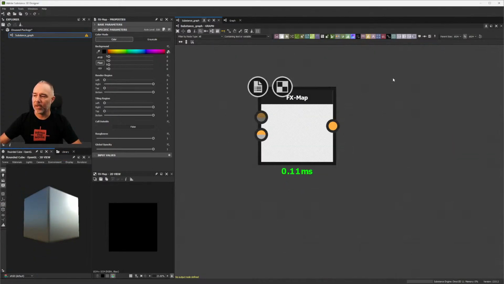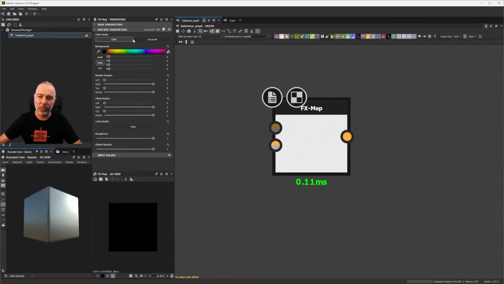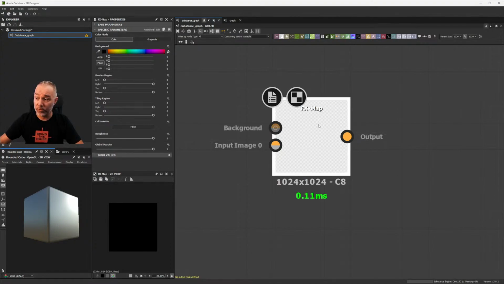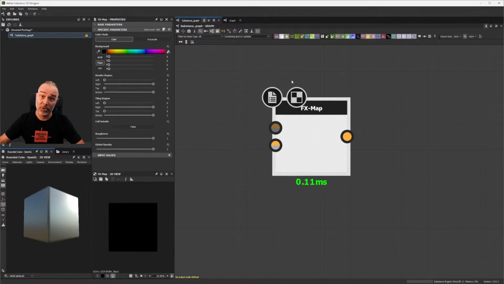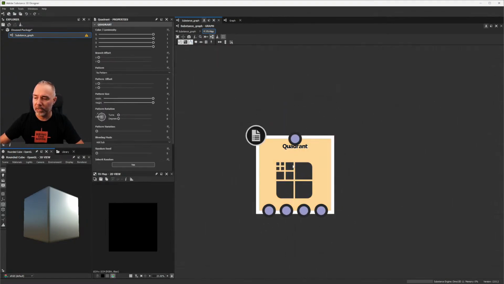So FX map, as we say, is like a regular node at first sight. You have some parameters. You can choose first if it's color or grayscale. Before going further, there are 3 levels in FX map in the parameters. First, there is the specific parameter that you can see here. Then you have a way to edit the FX map by entering within it. So you click edit and you enter, and you will have some weird stuff that we are going to explain. And for each of these, there are new nodes with new parameters. And of course, for each parameter, you can create functions. So we are going to look at all these levels.